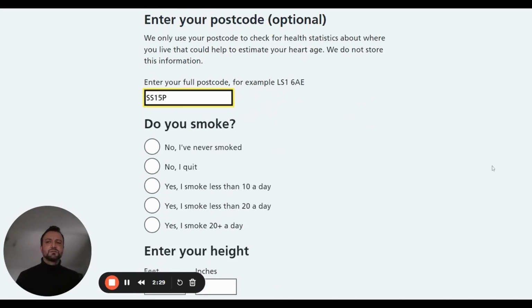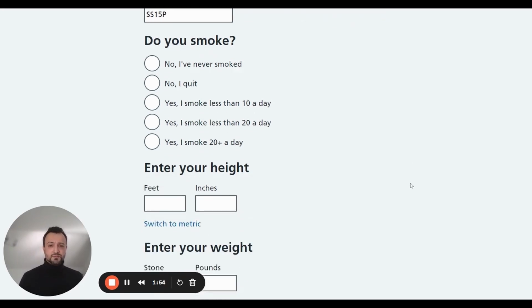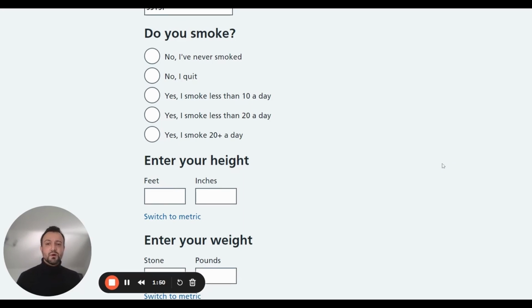So postcode's quite interesting because where you live is quite interesting. There's data in the UK where we know there are massive differences in life expectancy related to the area where you live, related to green areas, related to the value of property, and related to the quality of living. All these things impact our lifestyle, which also impacts our health, especially our cardiovascular health. So where we live is relevant and it's a marker worth adding in.